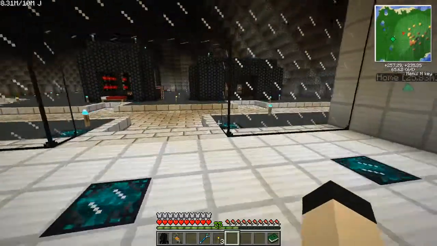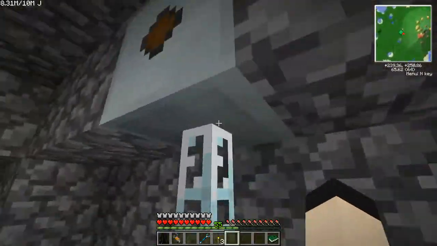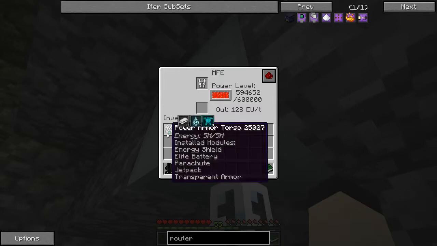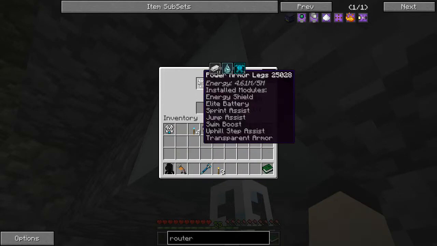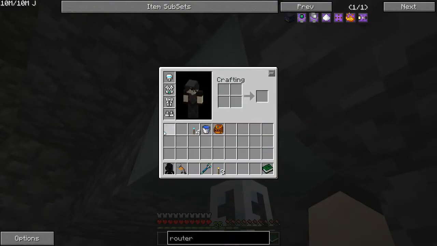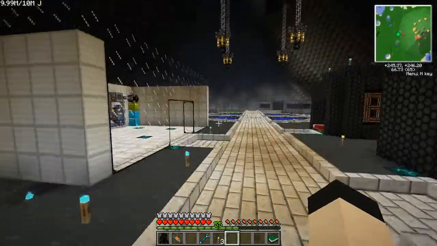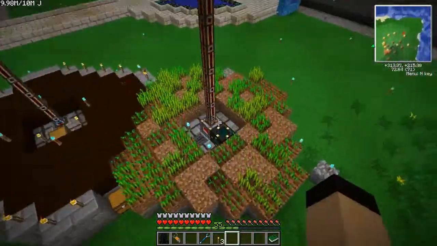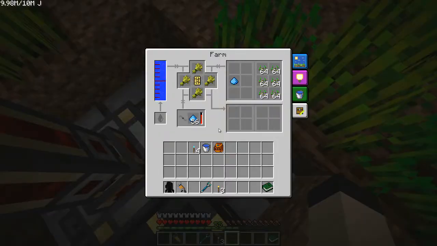Okay, now that my inventory's clear, I'm going to charge my... Oh, that's the chest. Charge my legs. And the chest. Okay. So I have a ton of bread. This thing has just kind of been running... What is your problem?